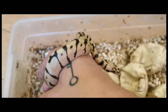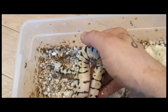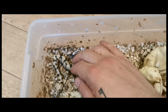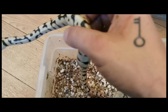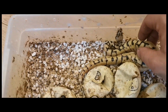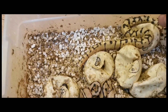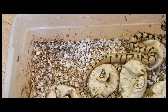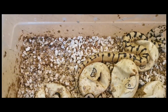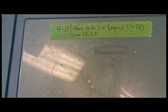They're healthy, awesome little snakes, and I'm excited to get these guys moving forward, separated and eating. And then, well, most of these snakes are going to go up for sale, like all the children's pythons for sure, but we're gonna hold back maybe one of these guys, and I don't know, maybe even that funky yellow belly from the first one. Honestly, probably not. We've got a lot of funky normals this year. Like we got some with paradoxing and stuff, so I don't want to hold back too much stuff. Can't keep them all. Gotta sell some.